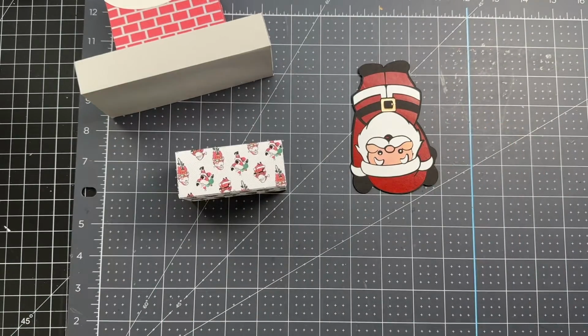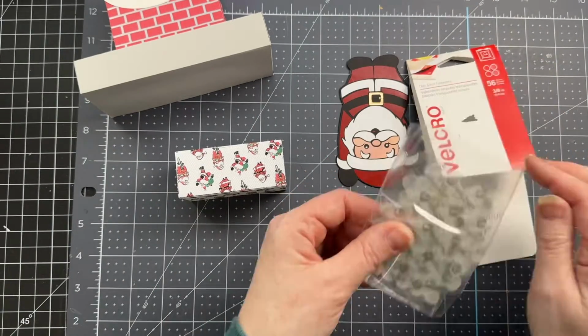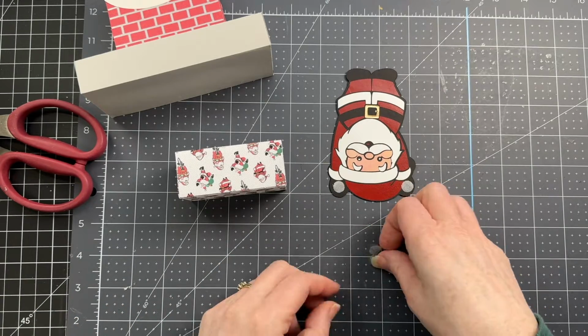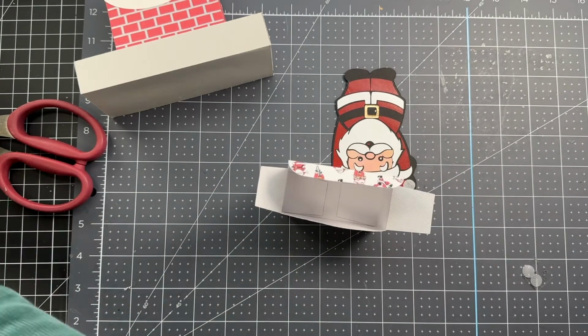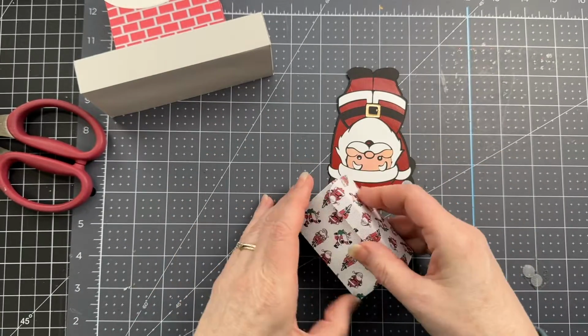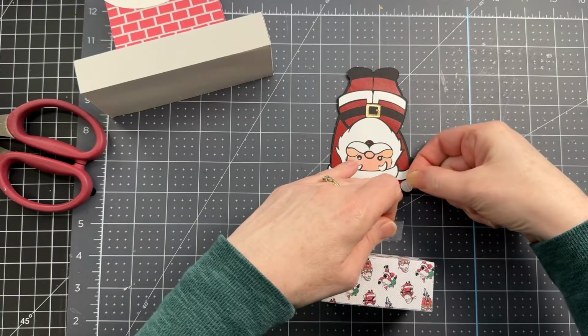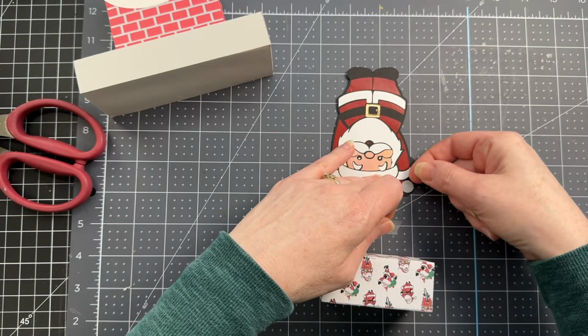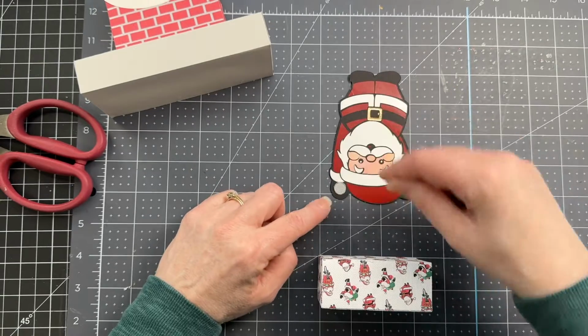And so for my little Santa, I have these Velcro dots. So I'm placing a Velcro dot on each one of Santa's mitts. I'm going to load up my box with my truffles, and then I'm going to layer the second part of my Velcro dot loosely on top of the other two.